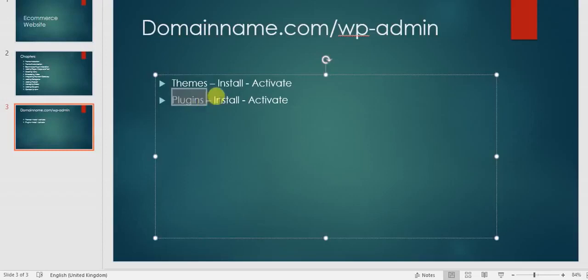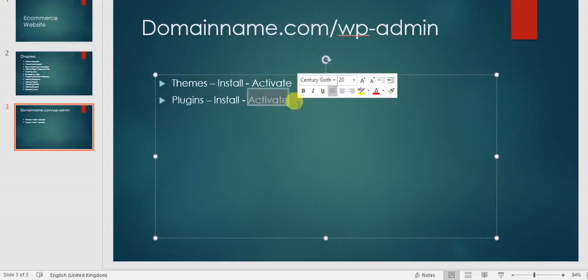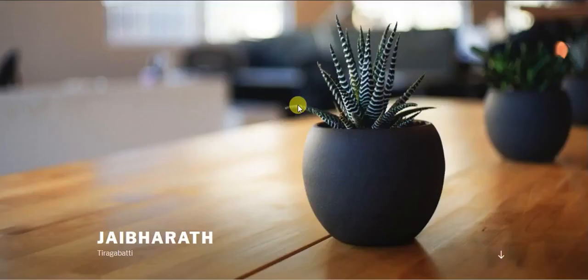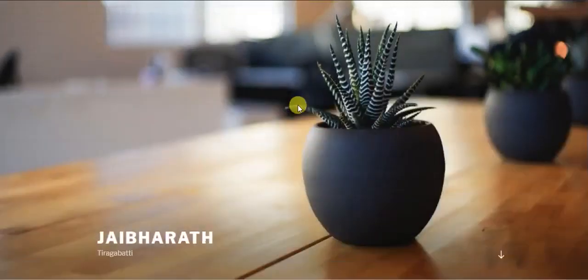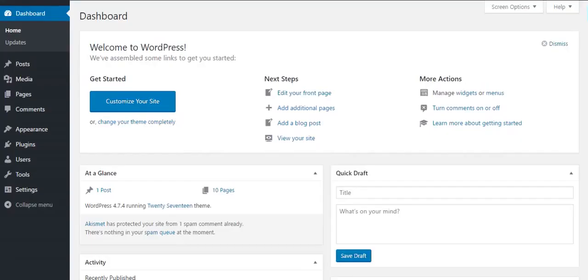Now if you see here, similarly as themes, even for plugins, there are many plugins available for free, and you can install them as well as activate them to enhance capability. Any theme or plugin you install, you should activate it at any cost. Now I am going to change the layout of my website, and I am going to install a new theme. As my aim is to design a simple e-commerce website, I am going to install an e-commerce theme which is available for free.